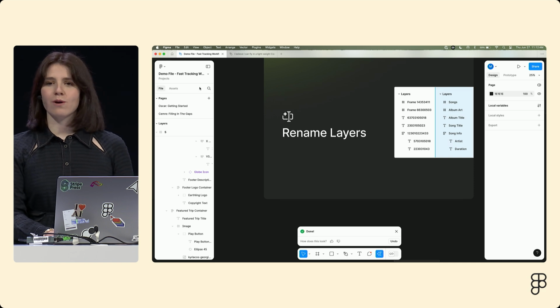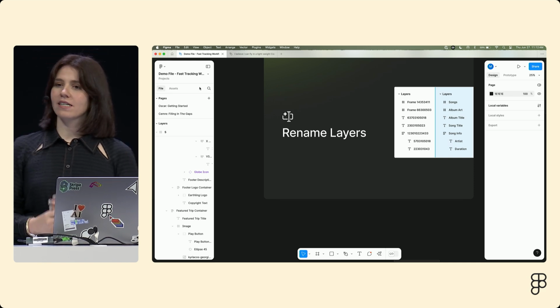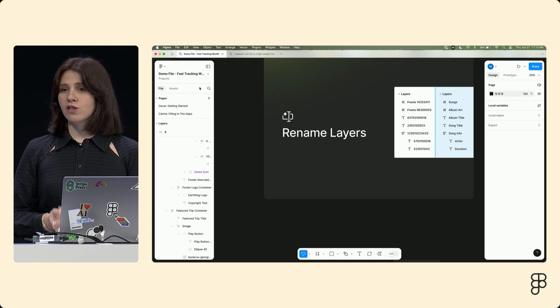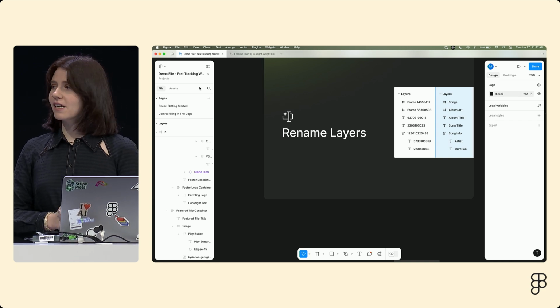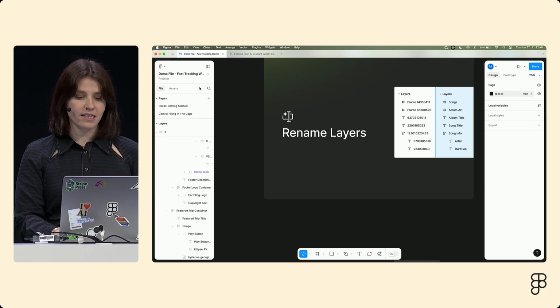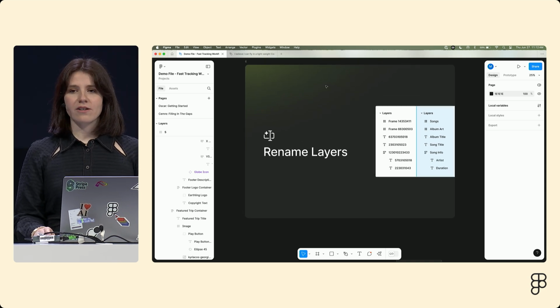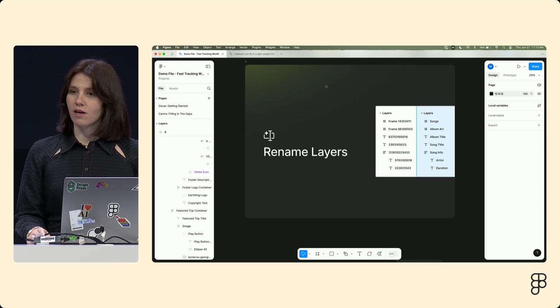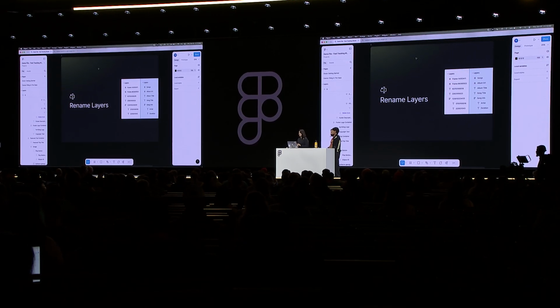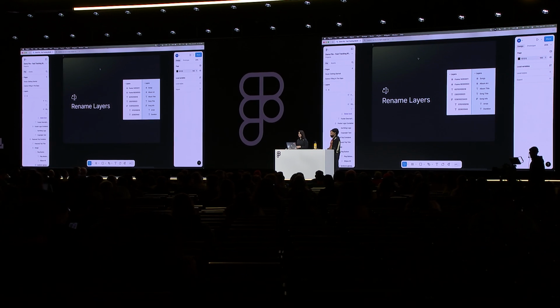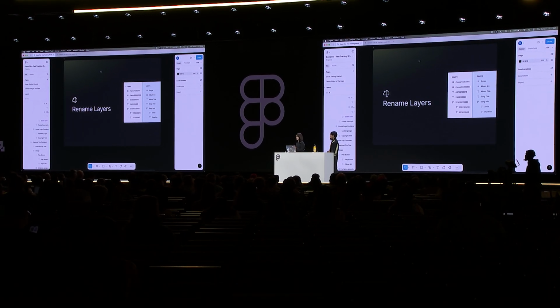A few tips before we wrap up rename layers is that right now you might hit a limit of 200 layers per selection. So just keep in mind you can keep running this if you have a little bit larger designs. We do skip some layers in the renaming process. So any layer that you intentionally renamed yourself, we're going to skip that. Locked and hidden layers will be also skipped. And then vector layers will be skipped unless you put them in a frame or a group, and then they will be kind of detected as icons or illustrations.